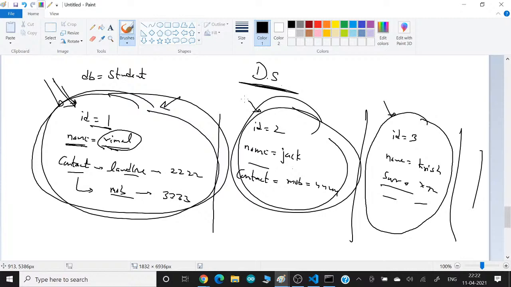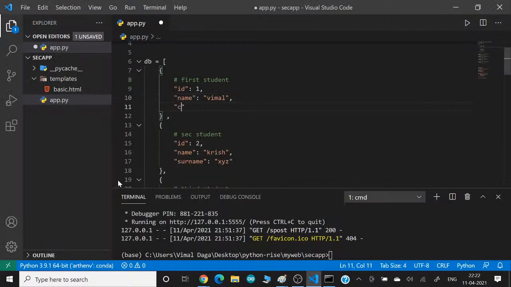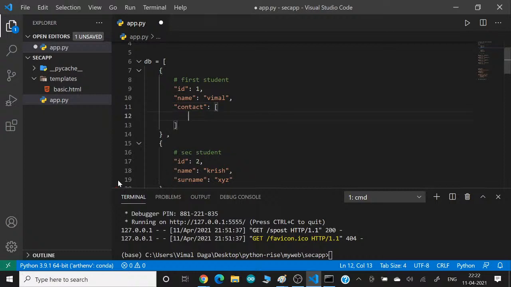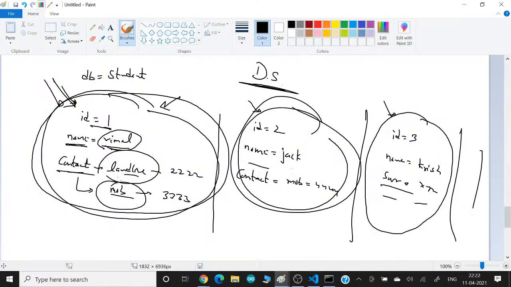And by chance, here they don't give me one single contact, they give me two contacts. So again, my key is contact, but not only one contact I have, right? Because I have multiple contacts, obviously it becomes a list again. So a list of contacts. But in the contact they also tell me two things, my contact under landline and this one. So I have to maintain this. This contact is for landline, this contact for mobile number.